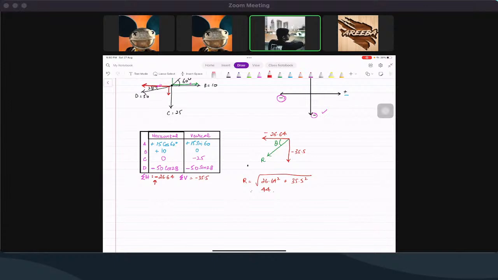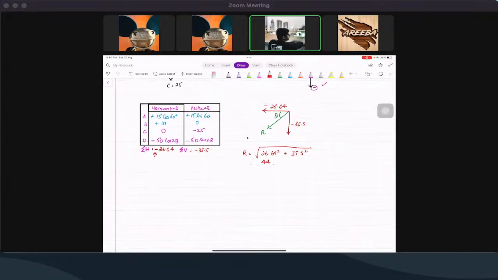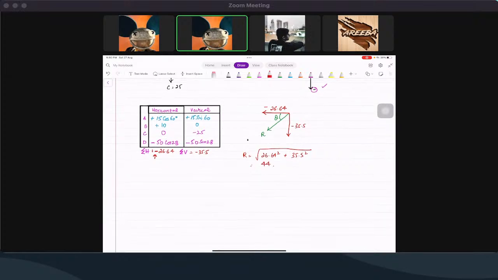Sir, how do you know like the angle is going to be with the horizontal component? I just took it from there. But if they specifically ask, then that's a different story. So when you take the angle tan theta, if I take this angle here, that makes this as the opposite, this as the adjacent, right?